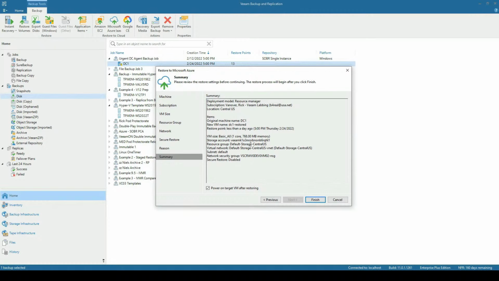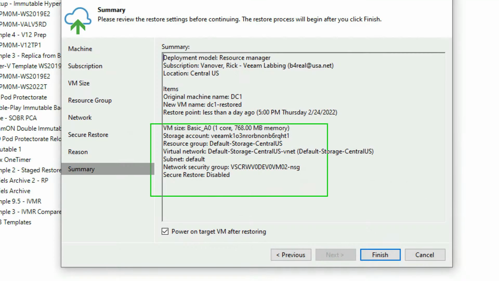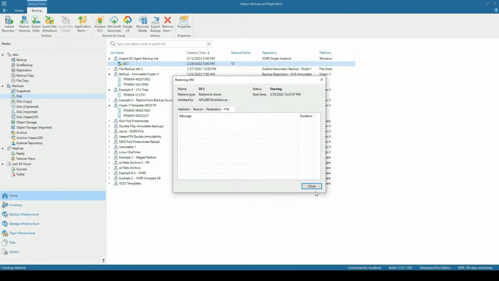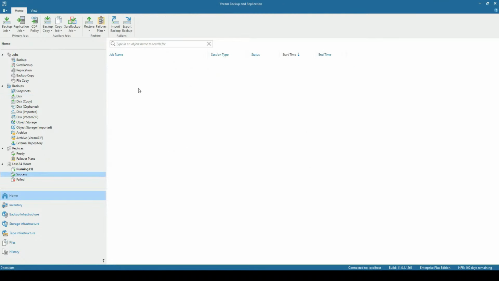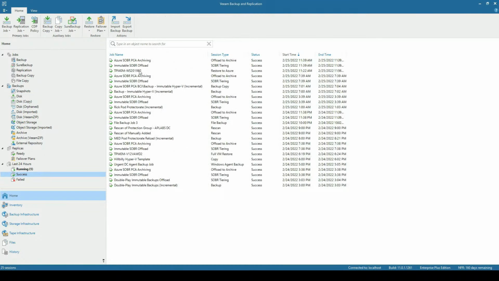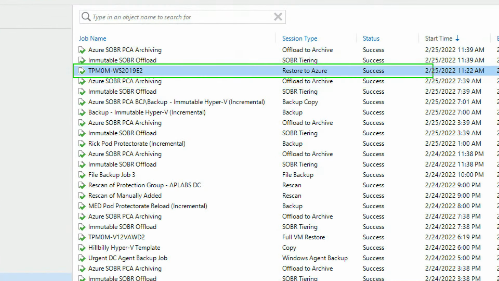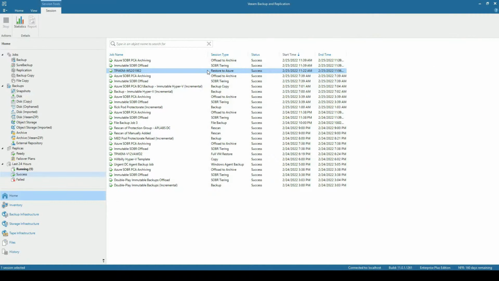Okay, so it's just going to summarize everything, double check all these configurations in Azure. It's going to get it and hit it. Now I'm going to let this go because it does take a click of time. The one that I did right before the show was this particular one. It was a different system, restore to Azure, and it was a success. I just let it run. I'm letting that other one run.